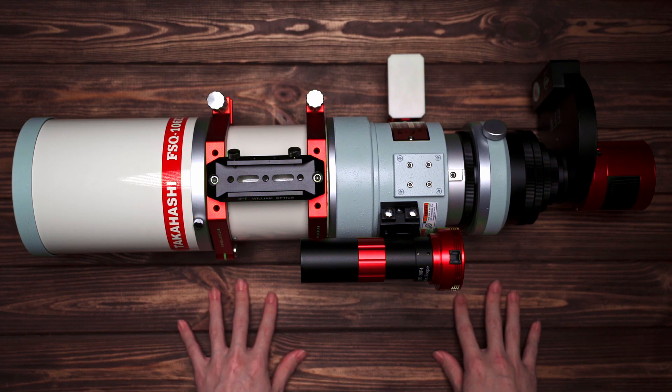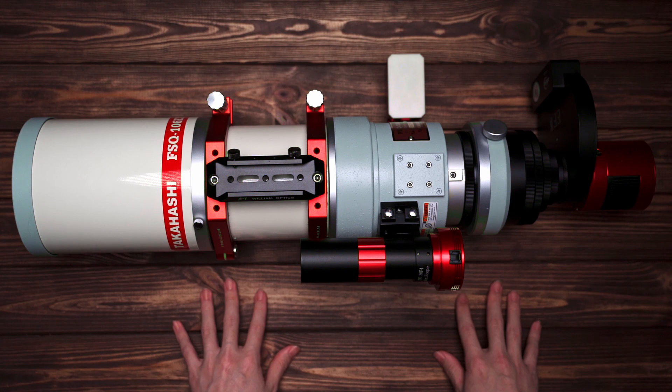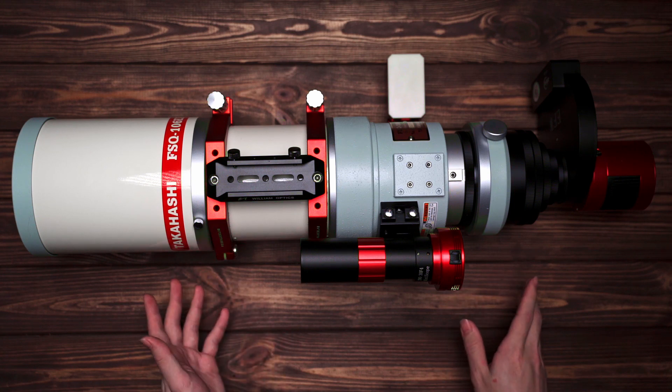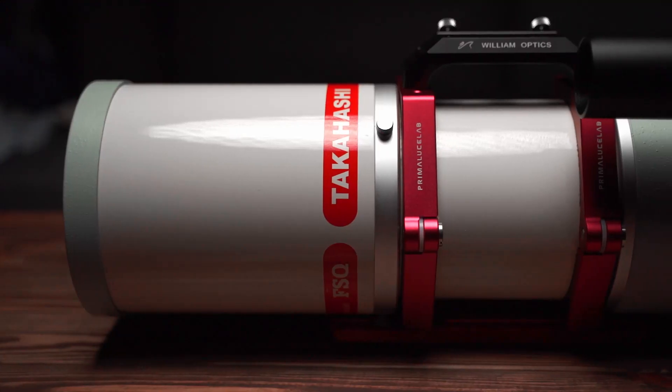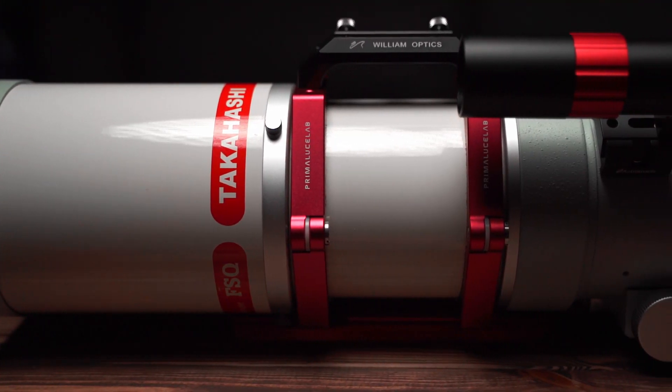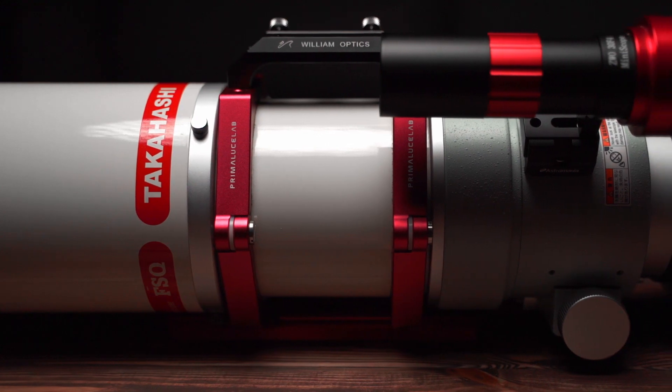And we will get to that in just a sec. The length of FSQ106 is 17 inches. What you see on the table here is not its shortest length. The lens hood is pulled out a little bit just to give some space to install my support rings and the handlebar.